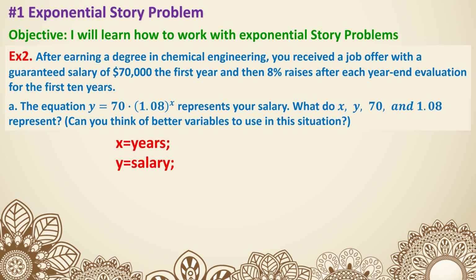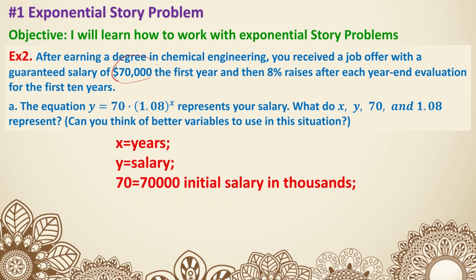And 70, well, it's a little bit different, but you might be like, well, 70 is just the initial salary. Yes, it is. However, the initial salary in the question was 70,000. To indicate that, you actually need to be very clear. 70 represents initial salary in thousands. A lot of time when the numbers get bigger, it's harder for you to constantly write that many zeros all the time, which is why we'll simplify it. We'll actually say it in the label, if, for example, it's in thousands or in millions or in billions, so that you don't have to write that many zeros every single time you write down a number.